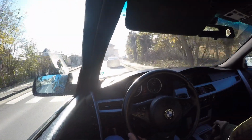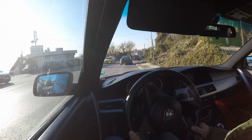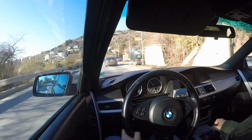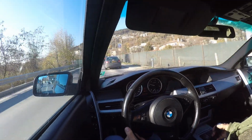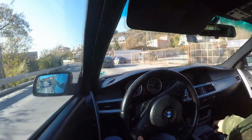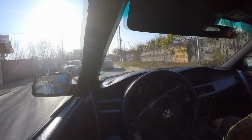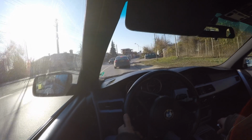That's the thing actually I don't like about the automatic cars, that you have to ask the automatic transmission, please give me one more down, please be on my favorite speed right now. Well, the automatic transmission can't know exactly what you want to do, and of course if you put the pedal down, it's trying to guess whether you want to accelerate hard or just slightly. So it always starts accelerating on the same gear, and after that it decides, oh no, I should bring back one gear, and that's annoying. I don't like this. So that's why I'm using manual mode with plus and minus shifting, and I am on the gear I want.